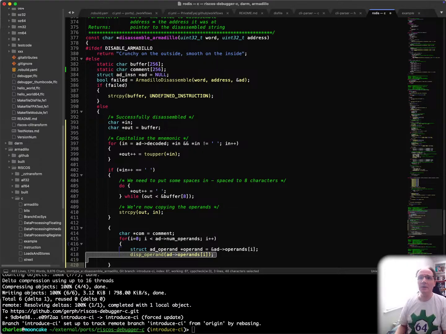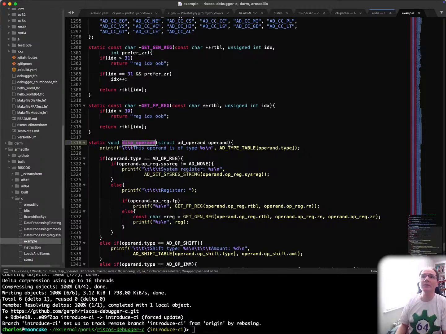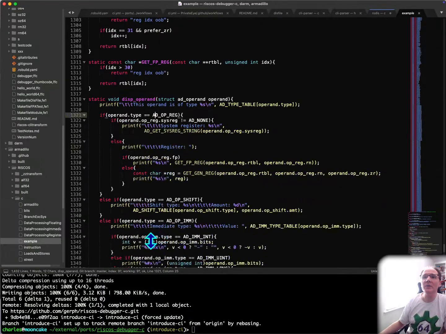Okay, all right. That'll give me an operand, and then if I look in disp operand, it tells us that type, this is the one we want, operand type is op immediate. Cool.